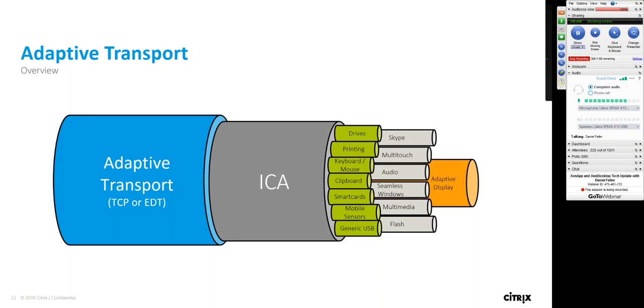All this stuff is irrelevant of any of the network cards. Now, the adaptive transport does, only from the perspective that you have to have the UDP portion of that firewall port opened. So you'll have TCP 1494, or I guess 443, or the one for CGP. But now you have to have the UDP side of it open as well, which might already be the case. Some people open up both, some people don't. And if you don't have it open, then it switches back to TCP.